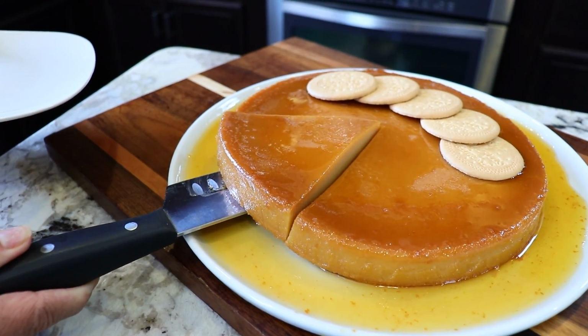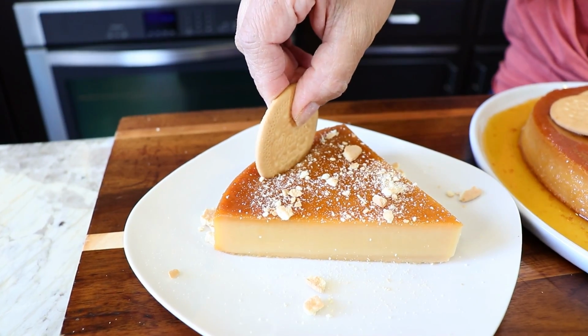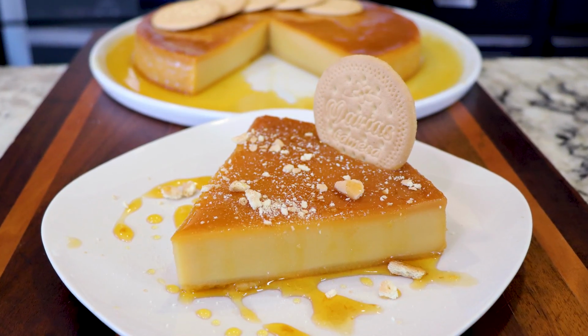Flan is such a good dessert. They make so many flavors out of it, but I'm going to show you guys today how to make the flavor of Galletas María. It's so good, so if you've never tried it, let me show you how.